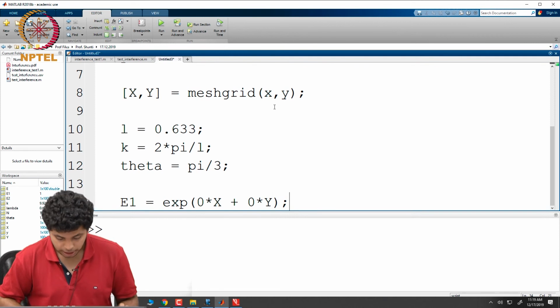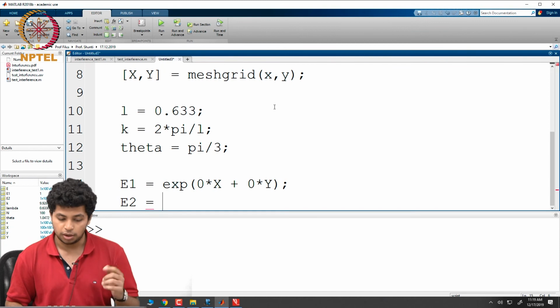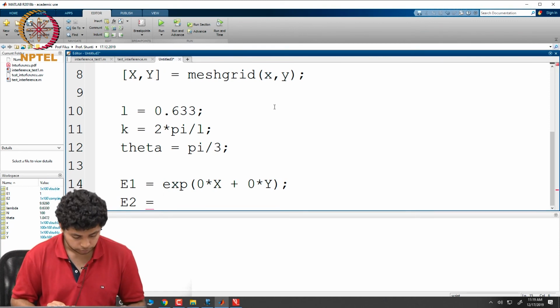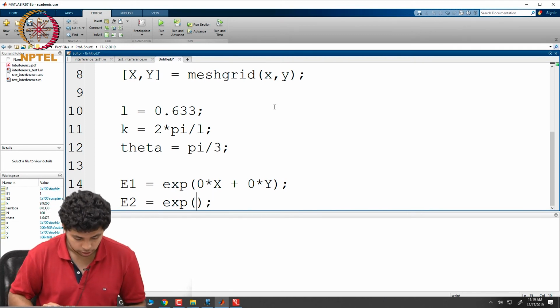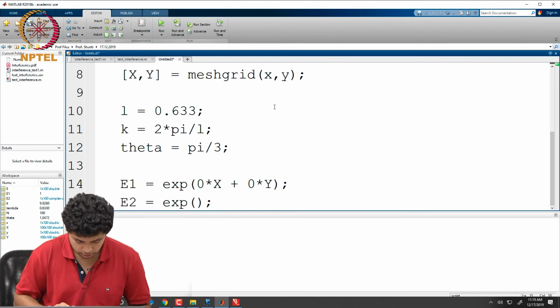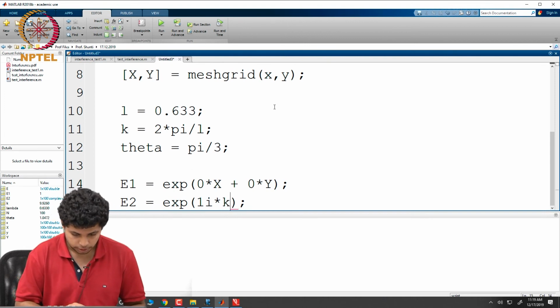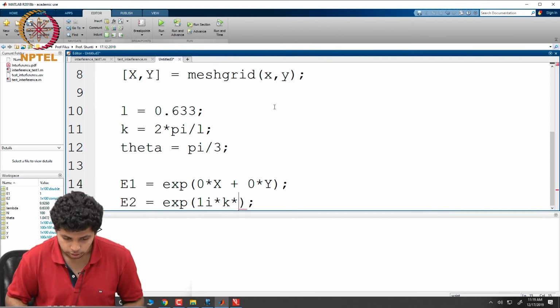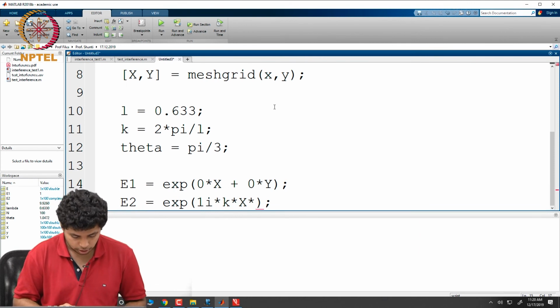And the second beam, where we want a variation in phase along one direction, we use exponent of 1i into k into x into cos of theta.